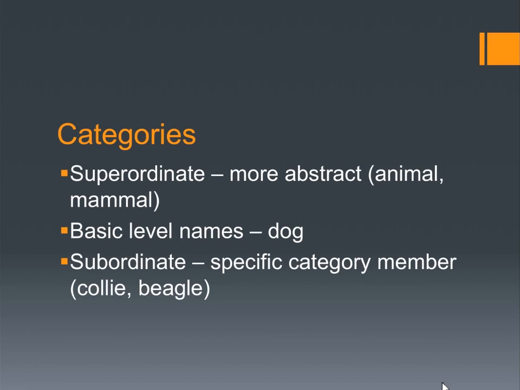Superordinate is the more abstract category that those fit into. So if you ask what animals you have, they're not likely to say mammals. And subordinate is the more specific category member. So these are categories within categories, but dogs might fall into collies and beagles because I have those two types of animals. This is where they get more specific. This works well especially for nouns and the structure of nouns when they have that kind of ranking. It's kind of like a biology kingdom, phylum, class idea.